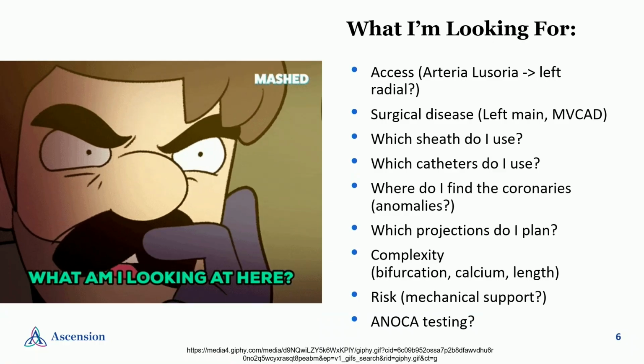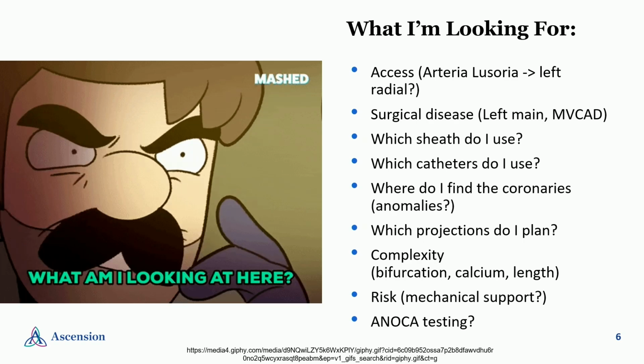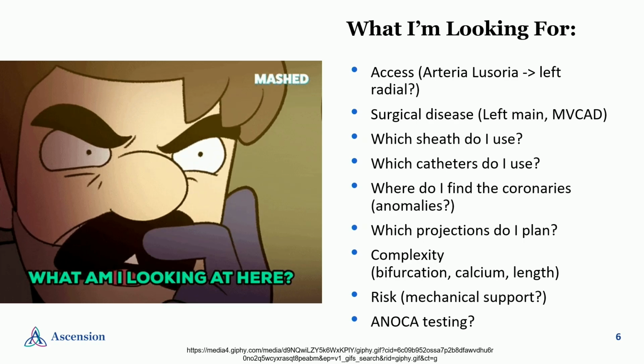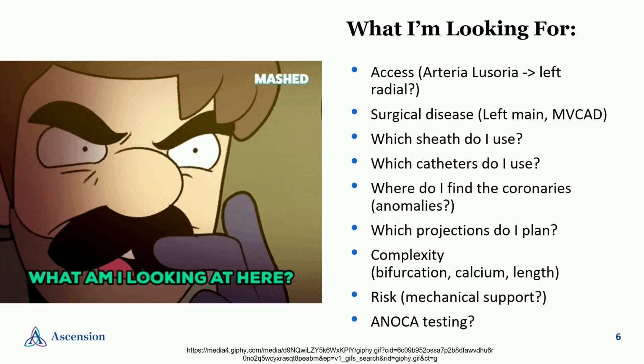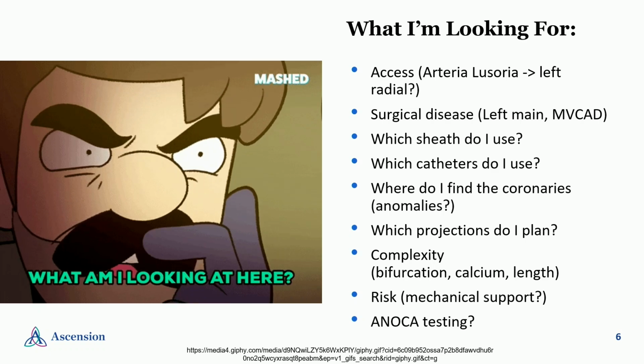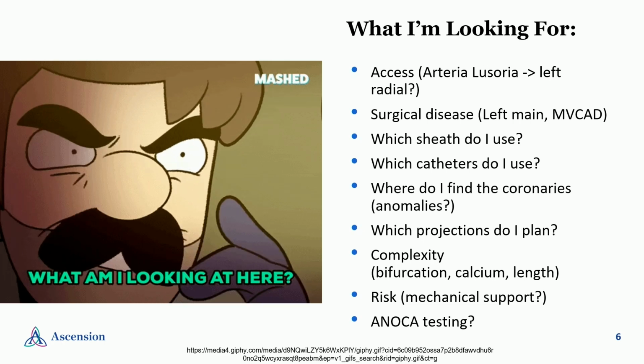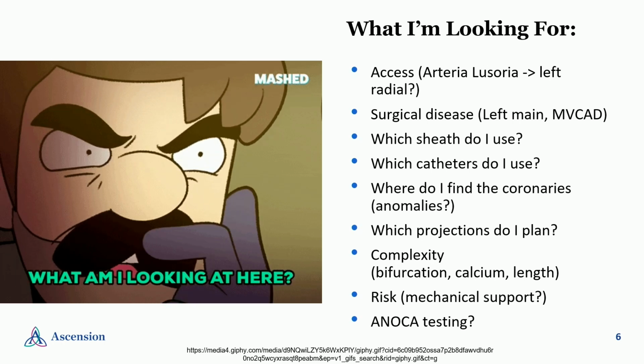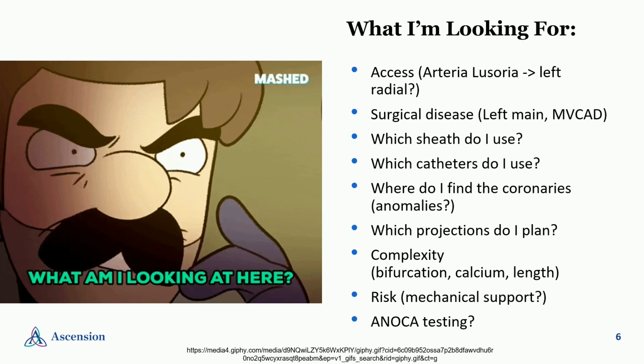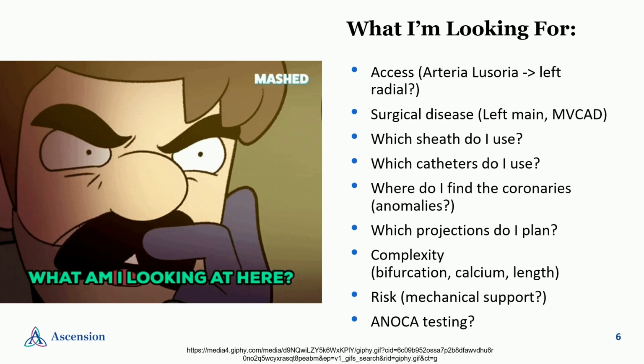So what I'm looking for on the CT scan when I pull it up through our medical record before I see a patient or before I cath that patient, I am looking at what is my access site. If patients have an aberrant right subclavian, going right radial will make my day much longer, and that's a situation where the left radial is usable as well. Does this patient potentially have surgical disease? Am I getting into a situation in a patient with multivessel coronary disease or a left main stenosis where I should have the conversation beforehand if we find that this is accurate?